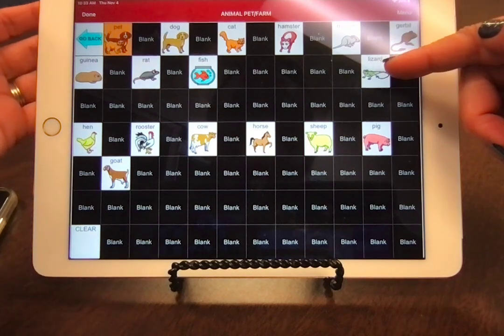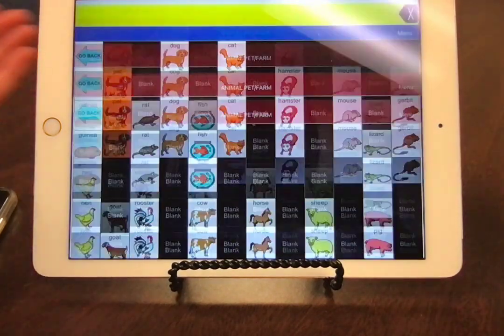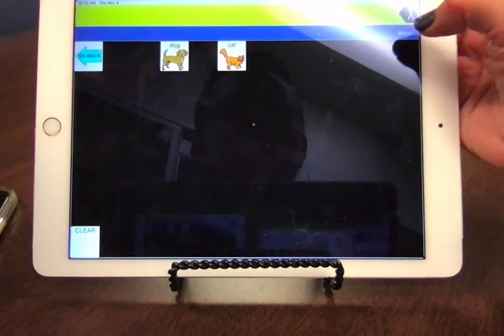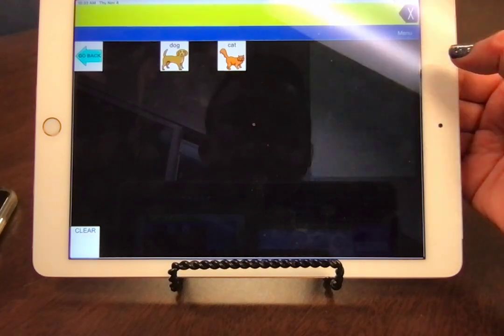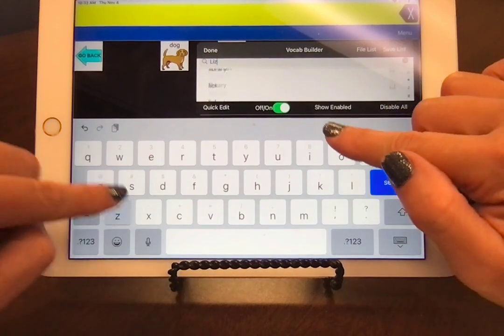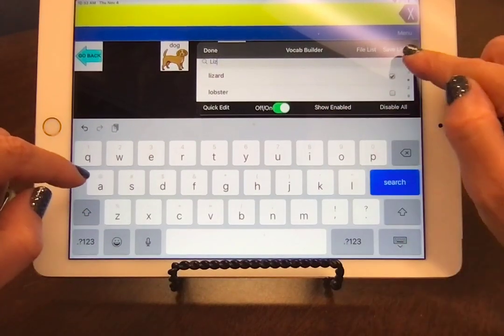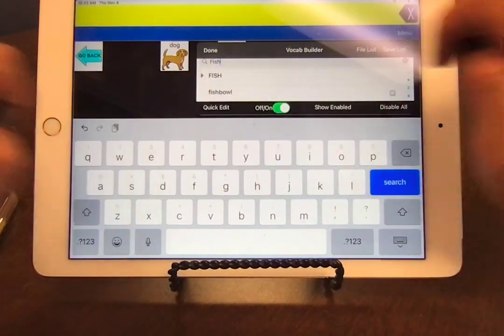So now I've added my pet lizard and I've added my pet fish, and so I am done. Well, they're not there. That's right. They're not there because we have to actually go into our menu, vocab builder, and then we have to select them. Lizard. And we also want our fish. Now look here.